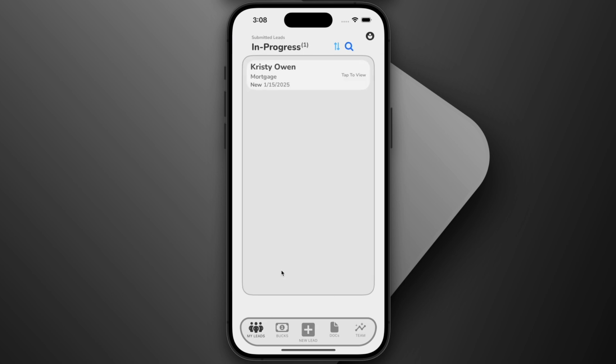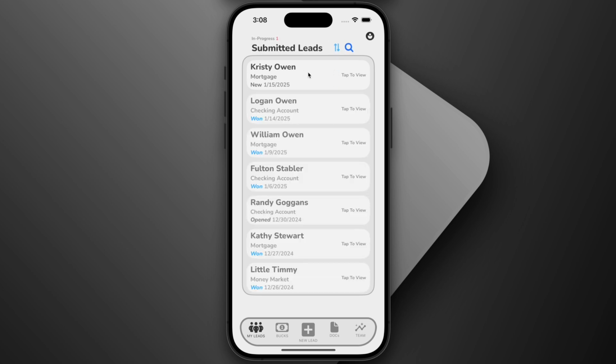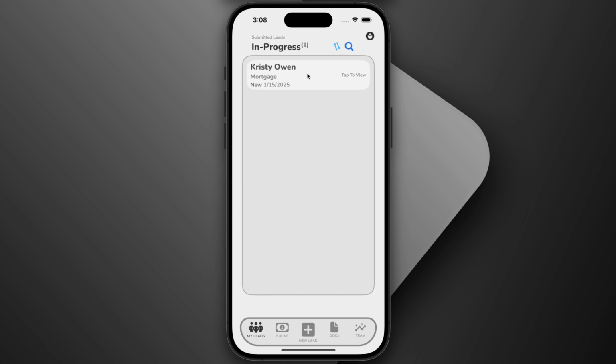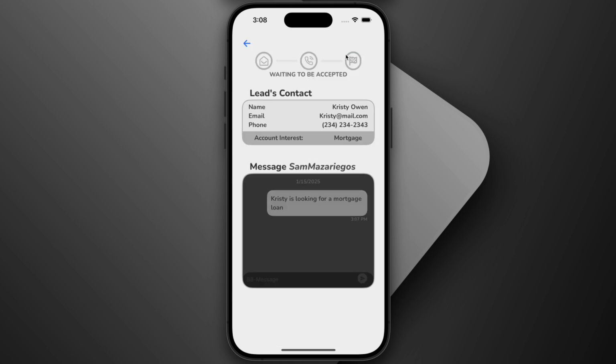and I can go and view that in the My Leads tab. Here you can see my in progress views already activated, so all my past leads are filtered. If I click this here, you can see Christy Owen is also still at the top. I can tap on Christy Owen to see the latest status of this lead. We are still waiting for it to be accepted by the producer, Sam Mazriegos. You can see that initial note I had sent with the lead, and then all the information I had filled out earlier.